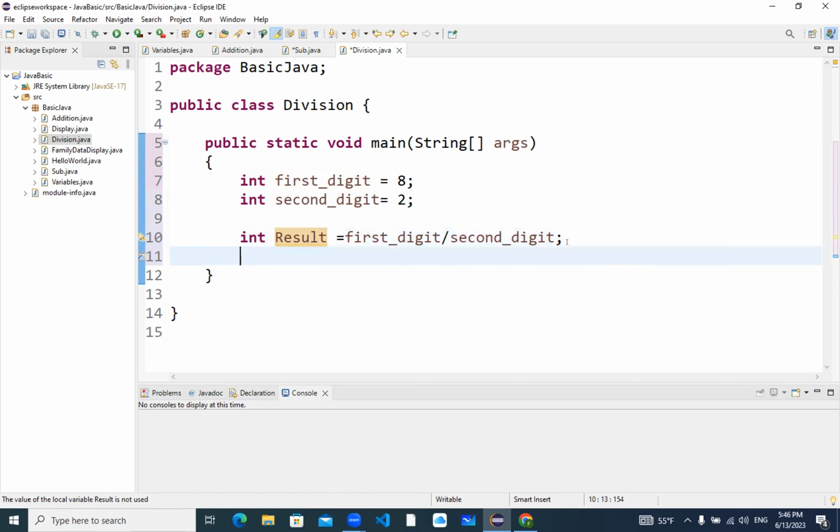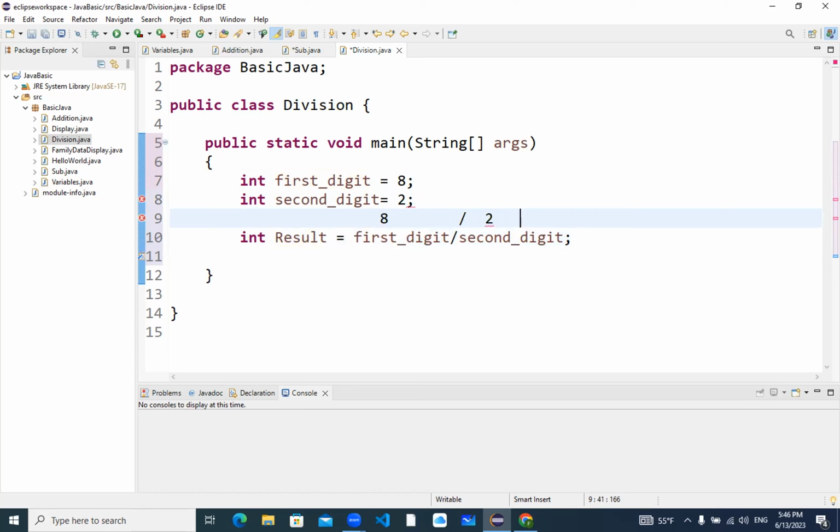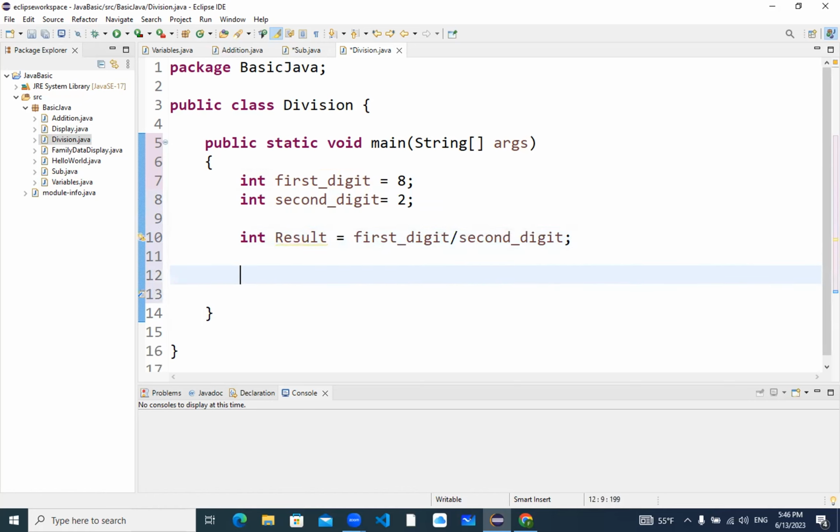So everything now sounds great. Now my formula is set. I create one result variable. Now, inside first digit, I have what, guys? I have 8. Inside my second digit, I have 2. The result will be 4. And this 4 will be stored inside the result. Now, this is the basic logic which we did. After that, I will print the value.